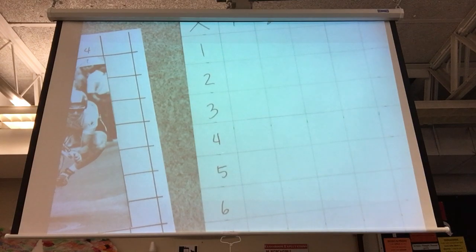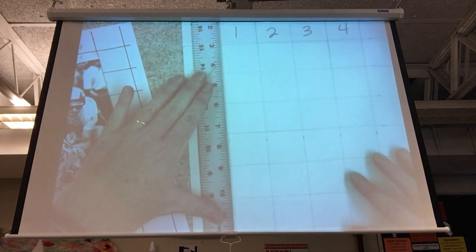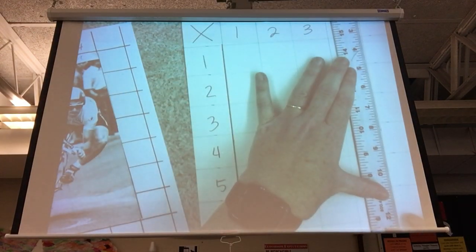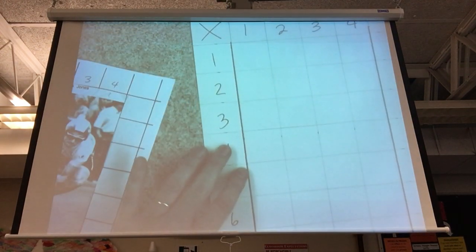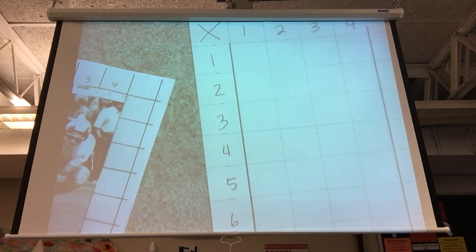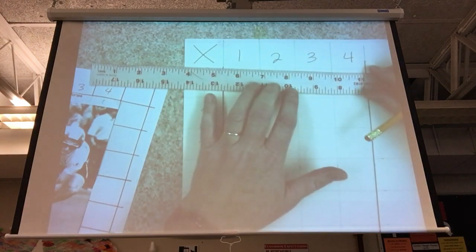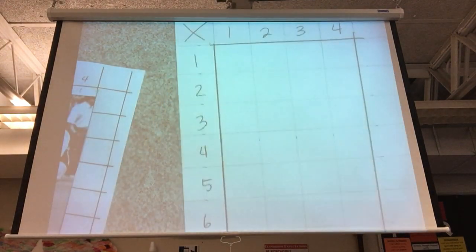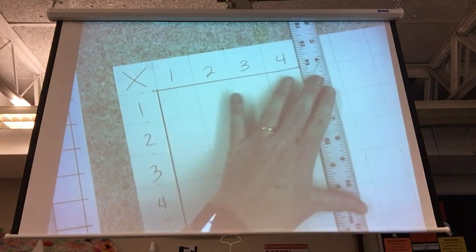Okay, so now my image is going to fit within this space here. Graphing is one way of making it easier to see where things are supposed to go in correct proportion. What you can do is rip off this excess.